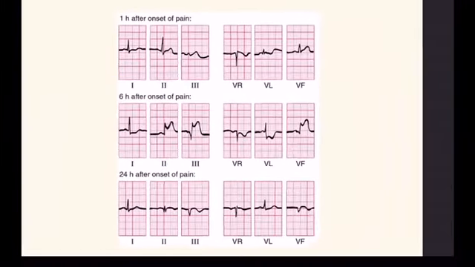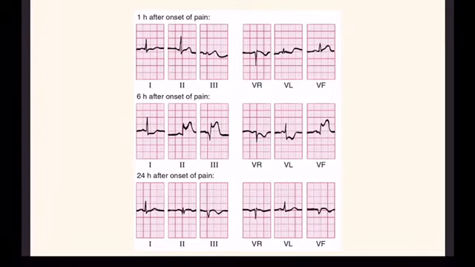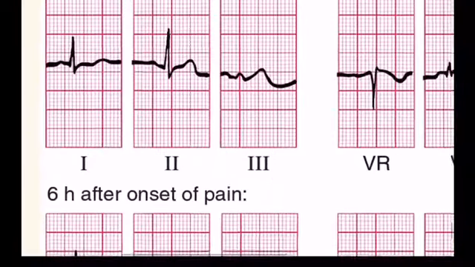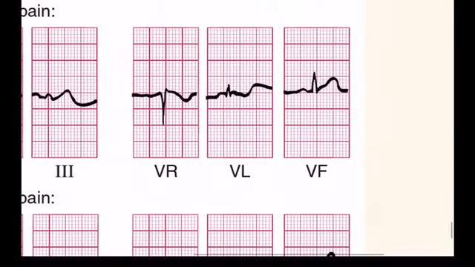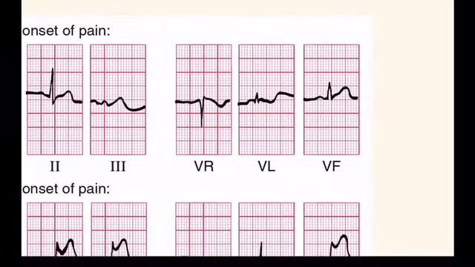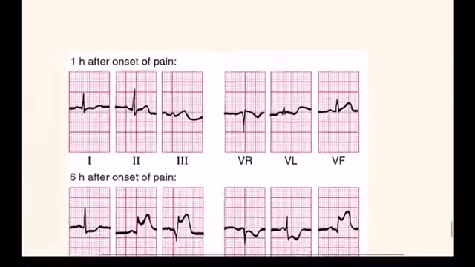These are the changes from the point the pain started in the patient. We have taken ECGs over 24 hours of a patient who is having pain. In the first hour after the onset of the pain, what can we see in the ECG? Is there anything that you can see is wrong here? Tell me. This is normal, guys. The first ECG here is normal.